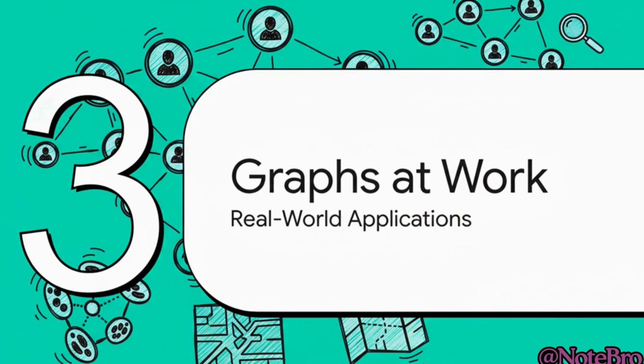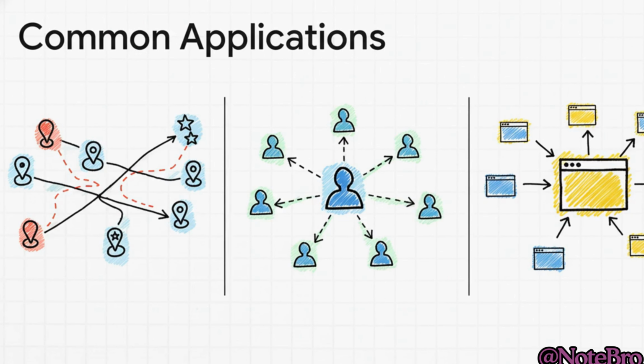All right, enough theory. We've talked about the what and the how. Now for the really fun part, the why. Let's look at how this simple idea of dots and lines powers some of the most critical technology we use every single day. And I mean, it's literally everywhere. You are constantly, and I mean constantly, using graph algorithms. When you ask Google Maps for the fastest route, that's an algorithm called Dijkstra's running on a massive graph of roads and intersections. When LinkedIn or Facebook suggests someone you might know, that's them analyzing your social graph. And Google's entire search engine was built on an algorithm called PageRank, which basically treated the whole internet as one giant graph to figure out which pages were the most important.